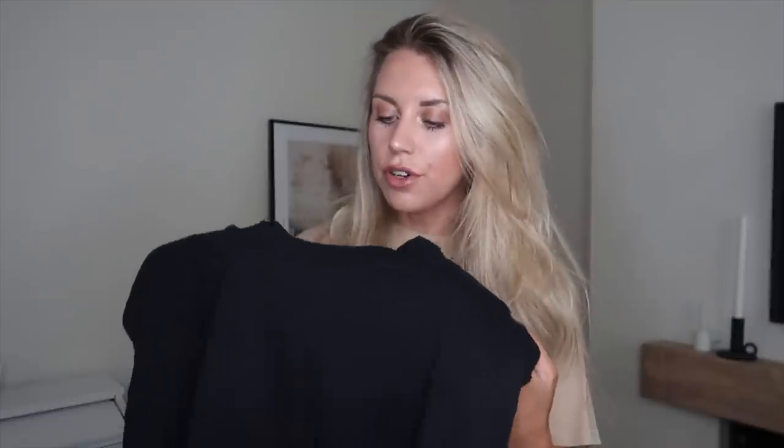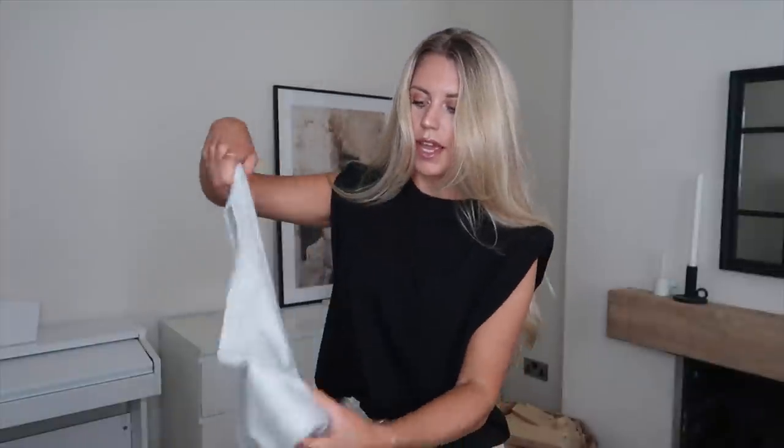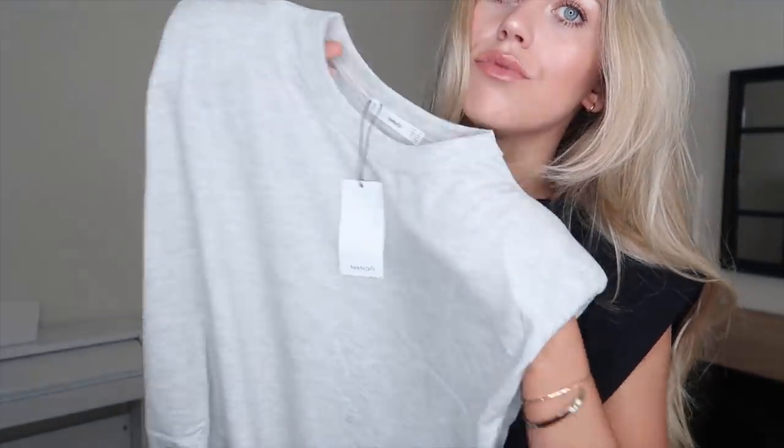We might as well start with the padded shoulder top, which everyone has been wearing — I've seen it so much on Instagram. I've gone for the medium to large and I'm typically a UK size 10 for reference. This is what it looks like on. I'm wearing these cream-coloured jeans from Selected Femme, and I feel like it looks quite nice with the contrast of black against the lighter shade. This top is £17.99.